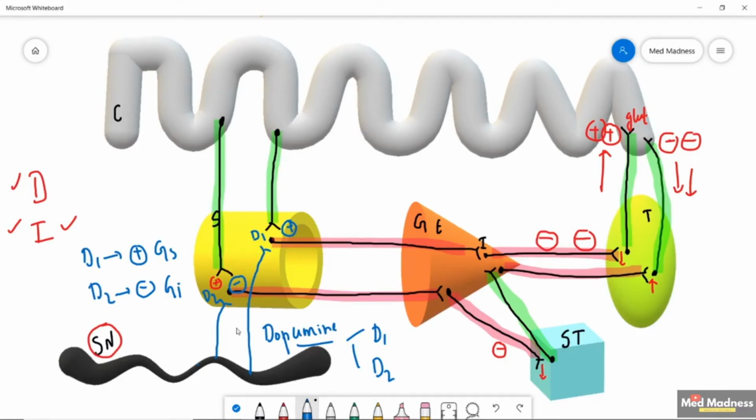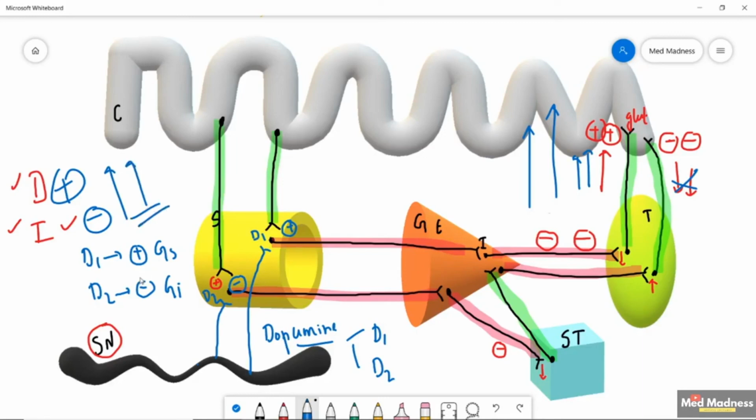So the neurons from the substantia nigra acting on D1 and D2, what is the effect here? It stimulates the D1, so it increases the movement. That is, it stimulates the direct pathway, increasing the movement. And it inhibits the indirect pathway. Therefore, it increases the overall movement by stimulating the direct pathway and inhibiting the indirect pathway. So in Parkinson's disease, there is a great destruction of these dopaminergic neurons, so there will be great disturbance in normal movements.